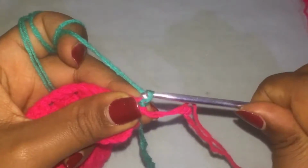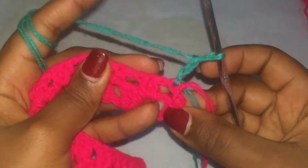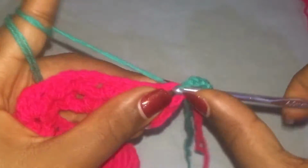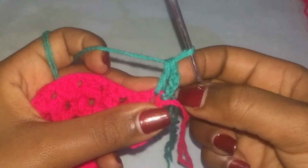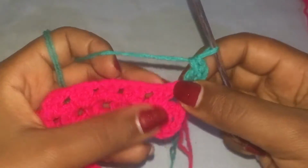And then you're going to chain 3. So that's 1, 2, and 3. So now you're going to yarn over and make a double crochet in the space here. So that gives you 2 double crochets because we're counting our first chain as a double crochet.